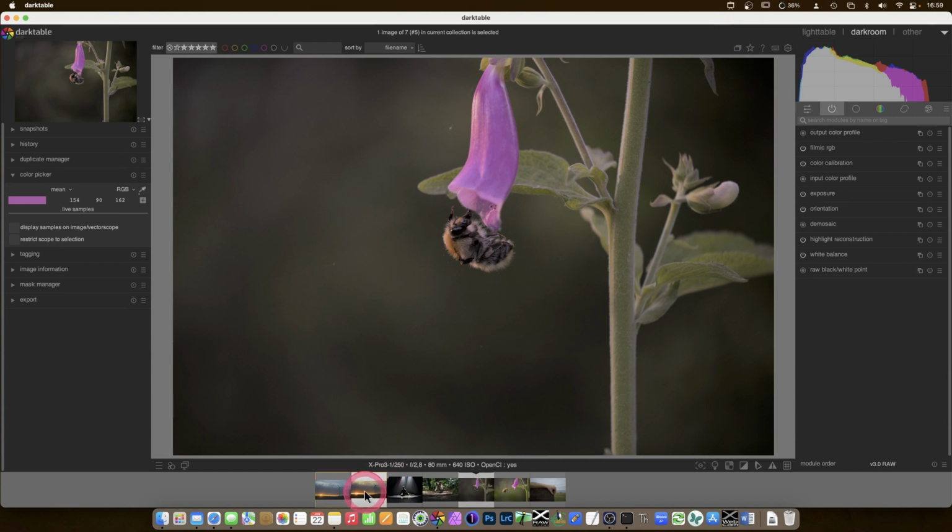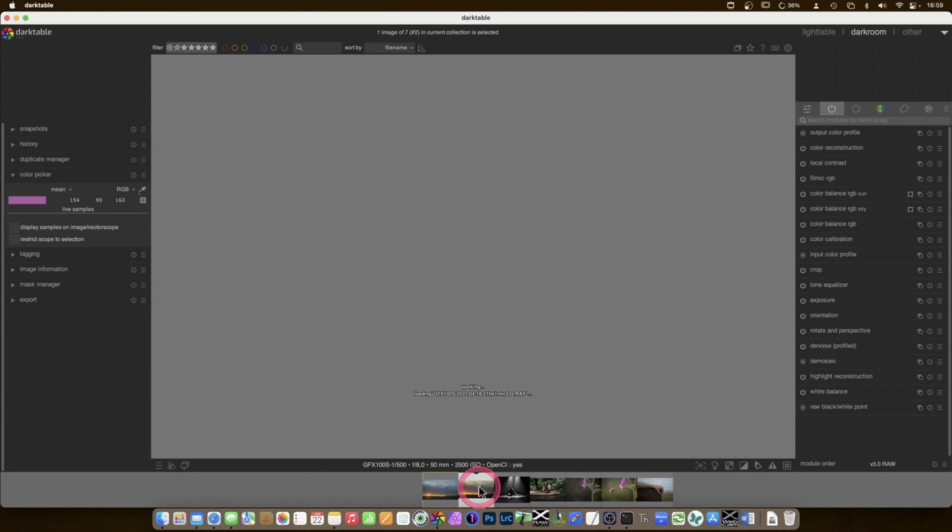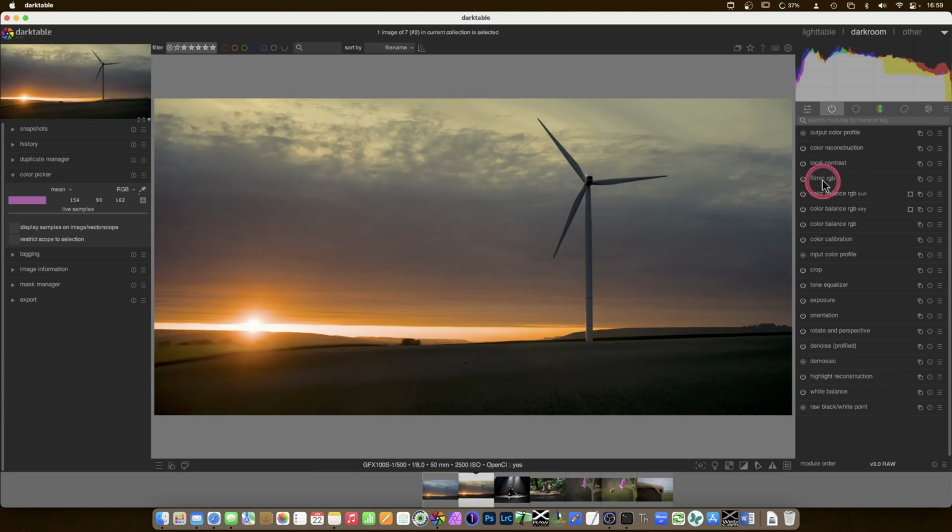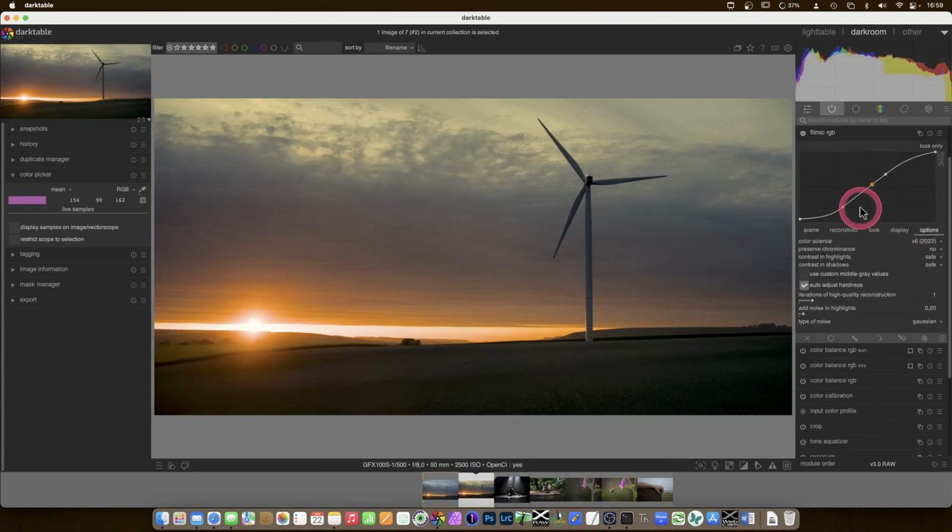Next on the list of major changes, in Filmic RGB, in the options, we now have access to a V6. So this photo was edited with a V5 initially. And you can see there is a big change in the highlights between the previous versions. If you look at V5, go to V4, 3, 2, there's not much change between 3, 4, 5. And when you go to 6, there is something quite different between the two.